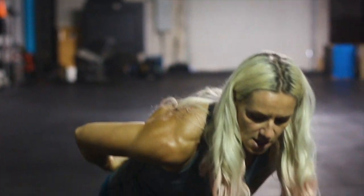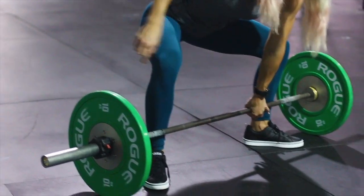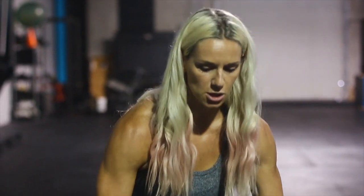The next common fault I see with people in the sumo deadlift — or really any deadlift in general — is their hips starting way too high. Yes, you have to hinge your hips, but you also have to lower your body down to where your knees aren't locked out and where it's just not loading your back. So make sure that when you set up the sumo deadlift, yes you're hinging, but you're also lowering your body down at the same time.